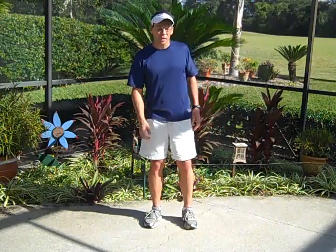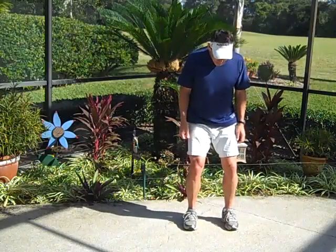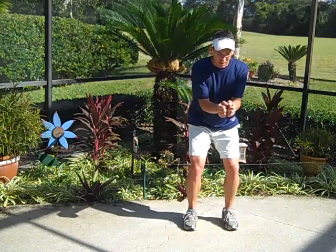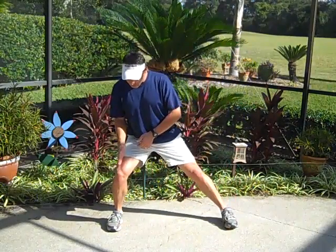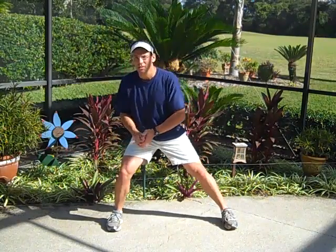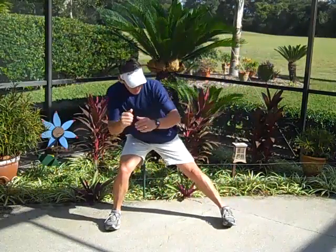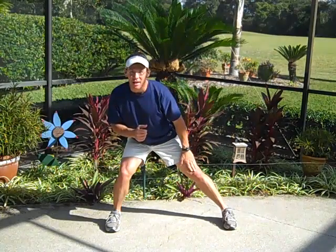So I'm going to start by going to your left as you're looking at the screen. One of the things I want you to think about is you want to be fluid with this range of motion. I'm going to kind of start in a downhill ski position and simply drop out. Notice that I'm trying to keep my foot directly underneath my shoulder — if my leg's way out there, I'm not going to get the full range of motion. I want to come in, keep this foot on the ground, this knee is locked out, and I'm sitting down on the leg — not leaning into it, sitting down.